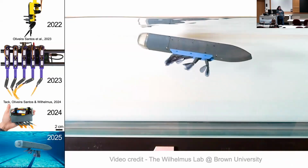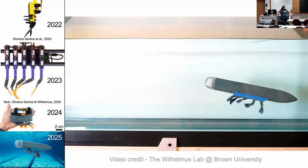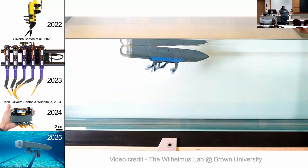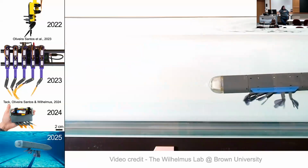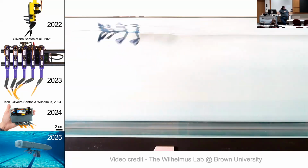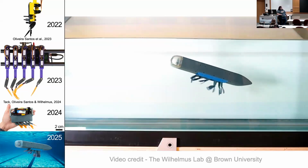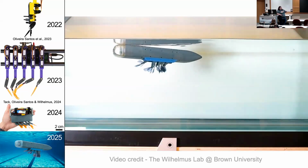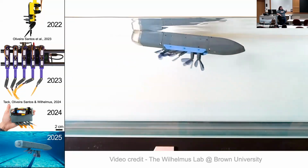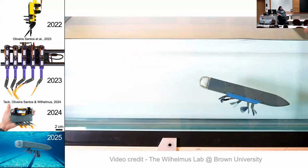So I did show you what we're doing with a single appendage, but I also wanted to show you where we're at now. And that's the little robot in its current iteration. As you can see, it doesn't matter how deep you started off with, it'll come to the surface because it's generating so much lift. This turns out to be a disadvantage for underwater robots because you really want them to be positively buoyant, because if they stop working, you want them to resurface so that you can recover them. So we're still thinking how we're going to have a negatively buoyant shrimp be positively buoyant.